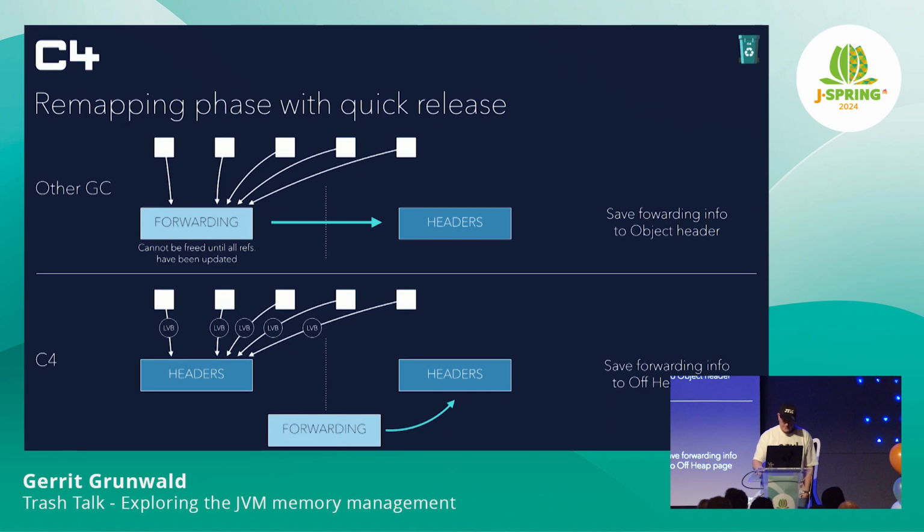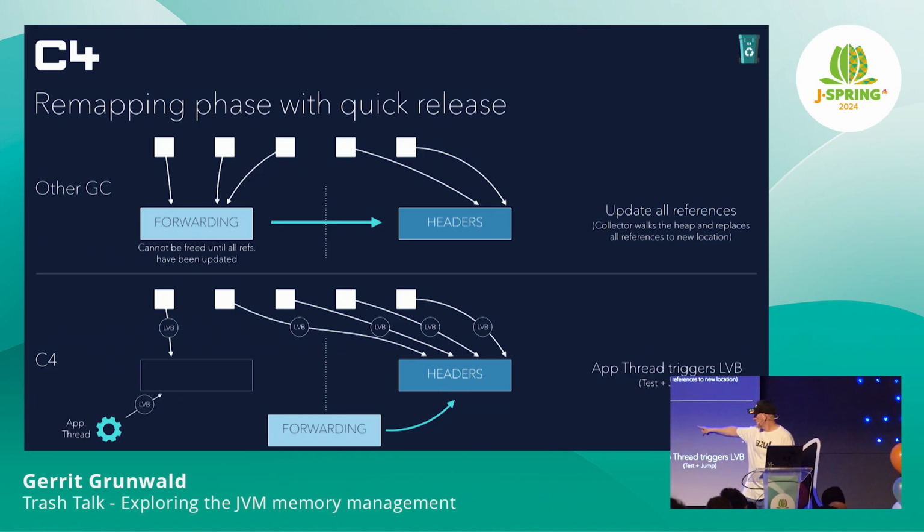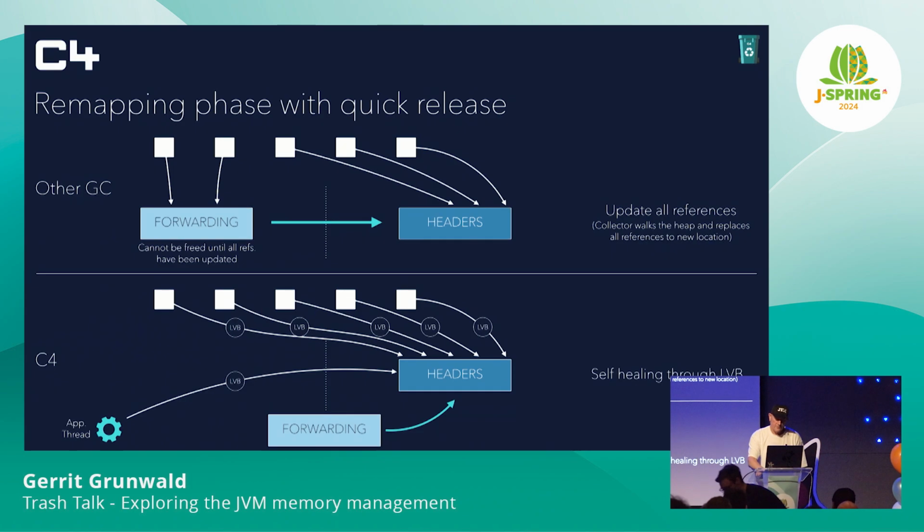And that leads to the fact that when we updated all the references and suddenly the allocator starts referencing the old object here, right? It will first of all do the test and jump. It will see, oh, that's my object. Is it a reference? Oh, it's not reachable. It will look it up in this forwarding table off heap, and then it will update the reference and also the pointers, and everything's done.